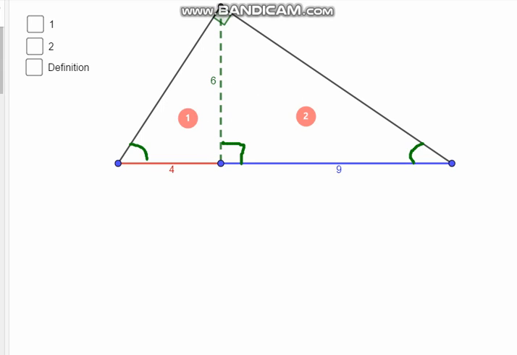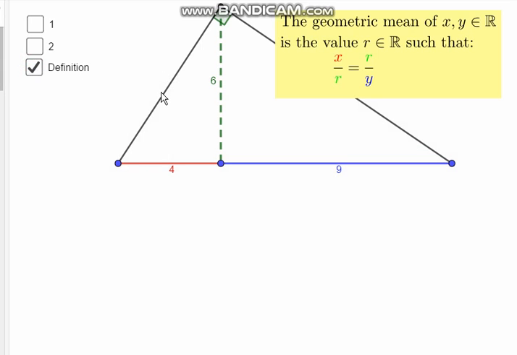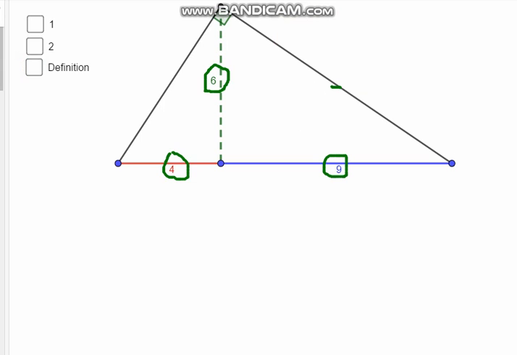And then you should be able to see from that what we mean by this definition, and you can see how to prove it now because we're using this relationship, this ratio of side lengths, from the fact that they're similar. And I've color coded it to help make it simple, right? The 6 is in green because it's this value r, so that when I take 4 and divide by 6, I get 2/3. And when I take 6 and divide by 9, I also get 2/3. There will always be a number r like this, and it will always be true that right triangles have this relationship.